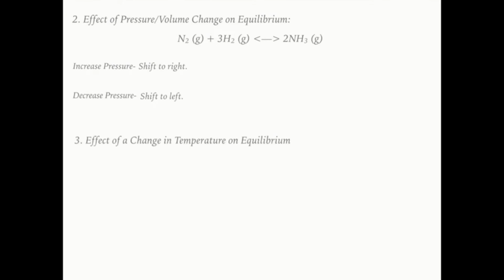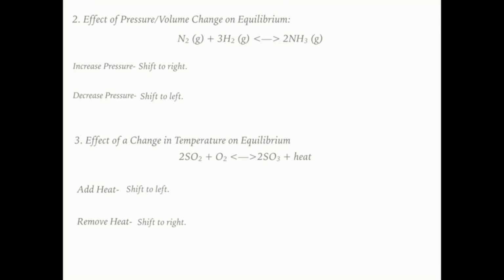The last thing is the effect of changing temperature. If you look here at my reaction, notice heat is on my product side, which means that this reaction is exothermic. If it were endothermic, then it would be on my reactant side. Now, all you have to do for increasing heat or removing heat is treat it like you're adding a product or removing that product. So if I were to increase heat, imagine increasing the concentration of a product, you would see a shift to the left. While if you removed heat, you're removing a product, then you're going to see a shift to the right.